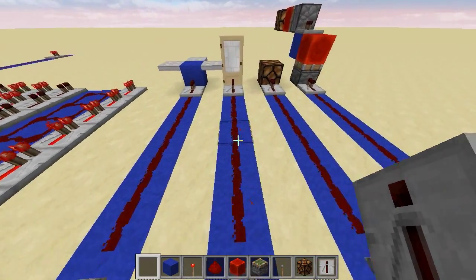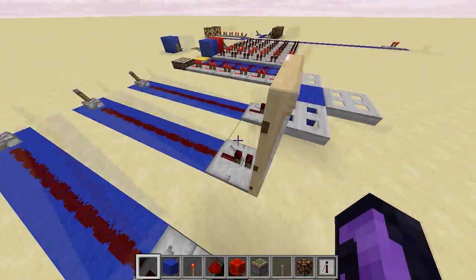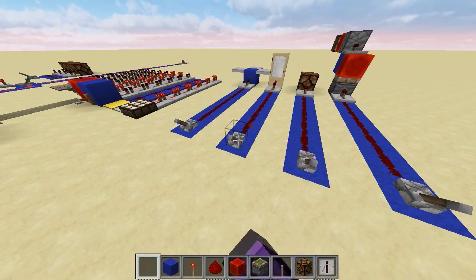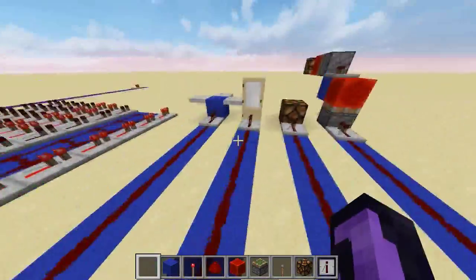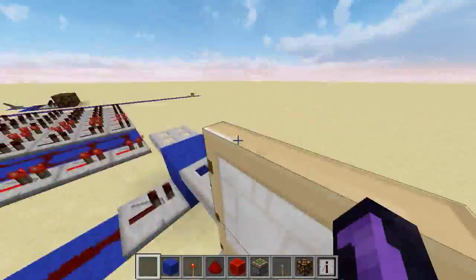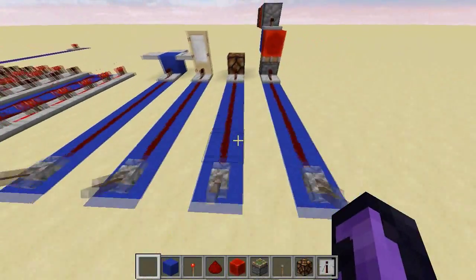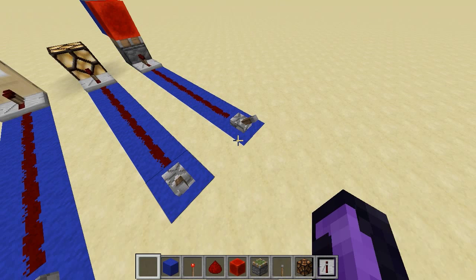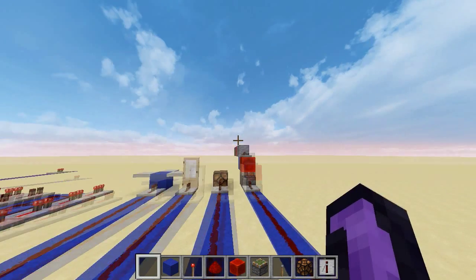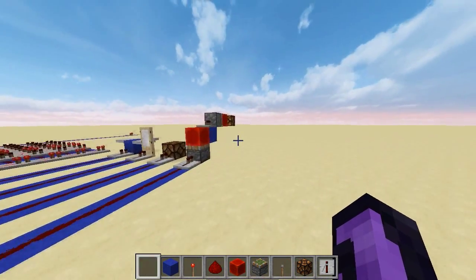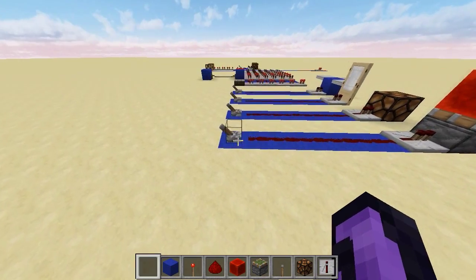Obviously doors, all the different wooden ones and the iron one, you can activate using power, which usually you would want to be below it or above it or something like that. Power and lamps, and then this one is just a couple different sticky pistons set up to eventually power this power lamp, which I can show you.